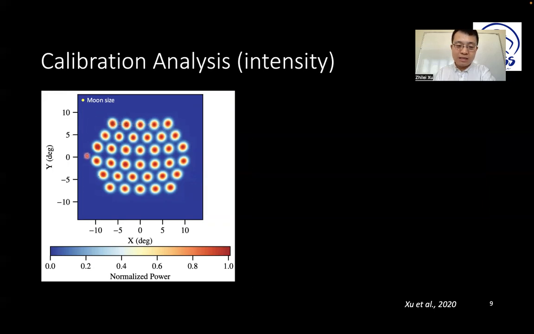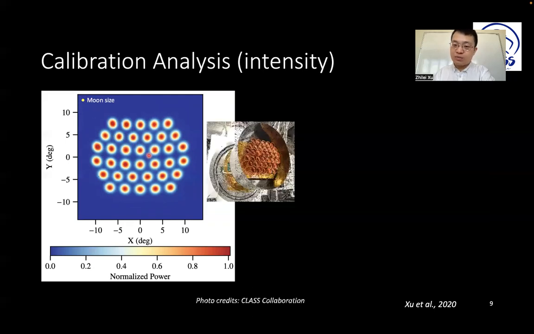So you can see the 40 gigahertz telescope for CLASS has a very big footprint. You can see this entire focal plane is about 20 degrees wide, 20 degrees tall, and the moon is only this size. This actually reflects the instrument design, which is like this. This is the focal plane of the instrument. Each one of those things is a feed horn. So each of the beams is from one of those feed horns you can see here.